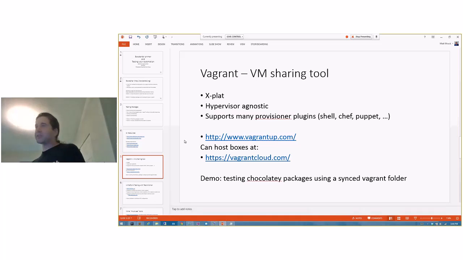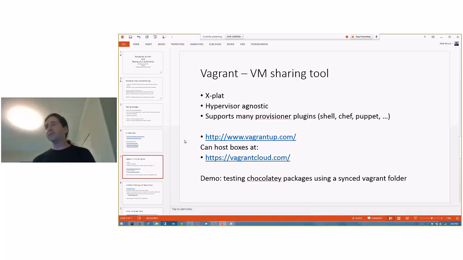First I'm going to talk about Vagrant. I don't know if many of you have heard or worked with Vagrant. Vagrant is very popular in the open source and much more so in the non-Windows world. Up until fairly recently, it wasn't really Windows friendly at all. Now it's more Windows friendly, not incredibly so, but it's getting there. This is all open source. In fact, I made a couple of contributions just a couple weeks ago that will hopefully make it a little better, and hopefully people will keep adding on to that.